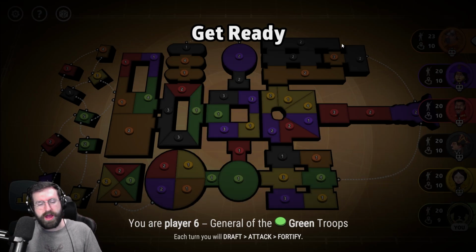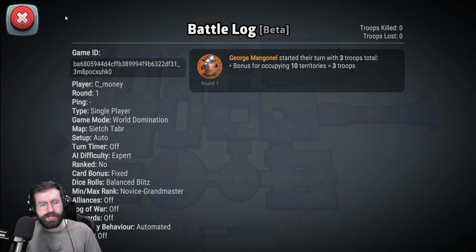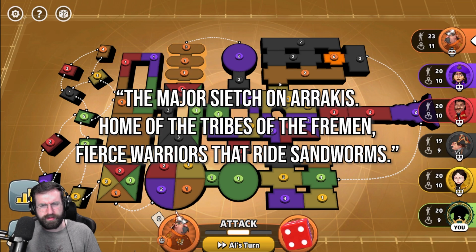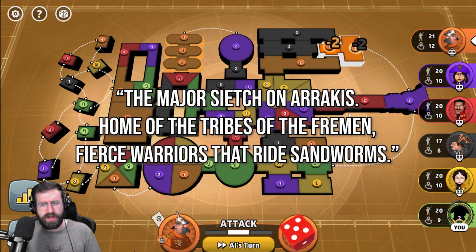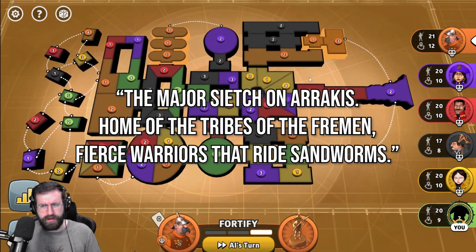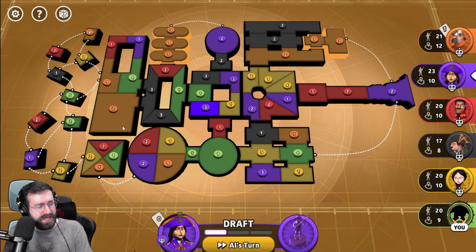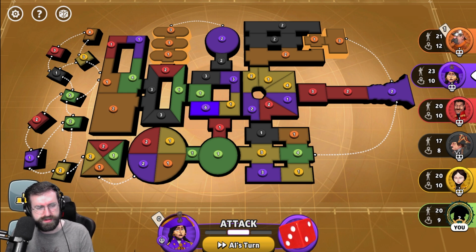So this final map is called CH Tabor, and I specifically looked up the pronunciation of this prior to the game because it is something from the Dune novels. This is the largest map from the new Dune map pack. It is 59 territories with 14 continents, 7 portals, and 5 blizzards. Again, if you have portals and blizzards enabled. So it is quite a large map.